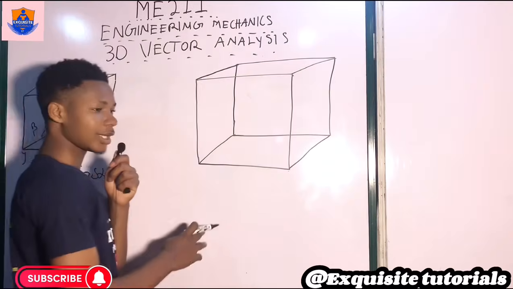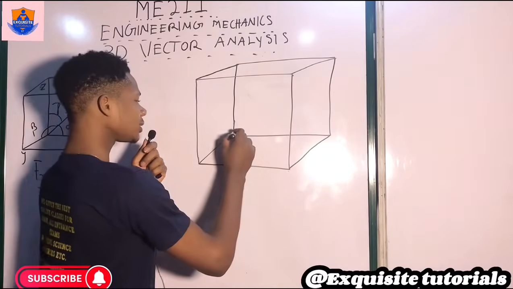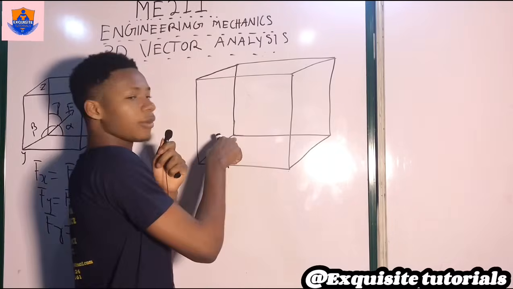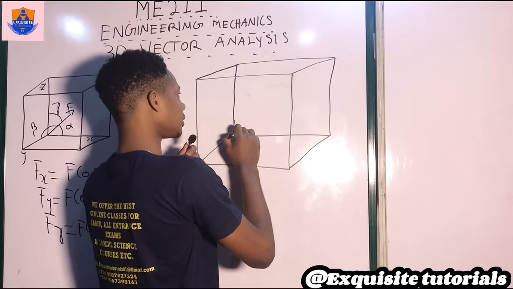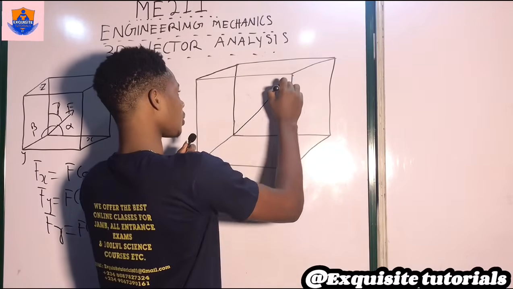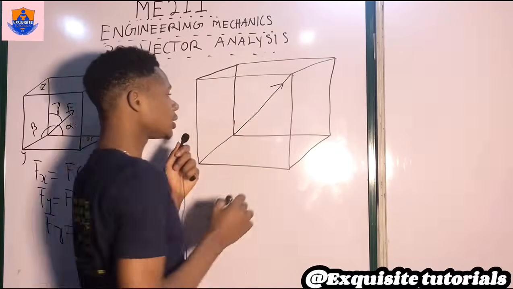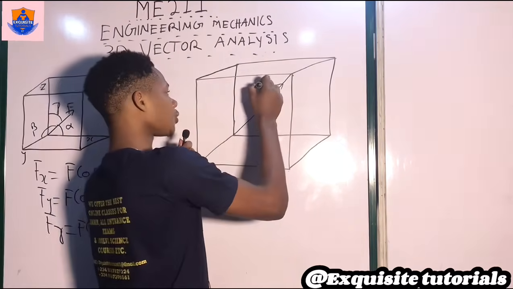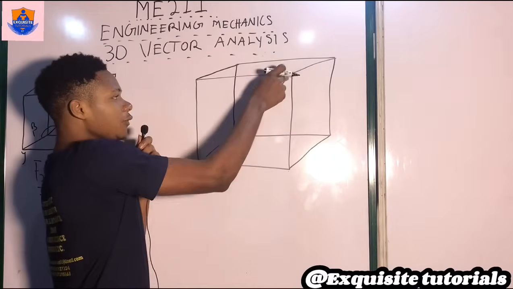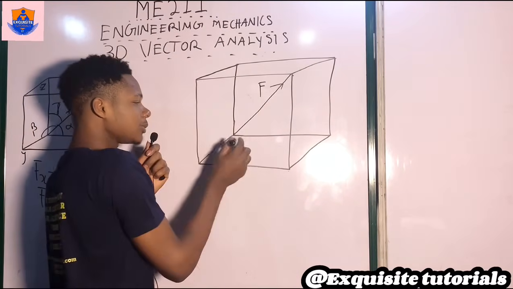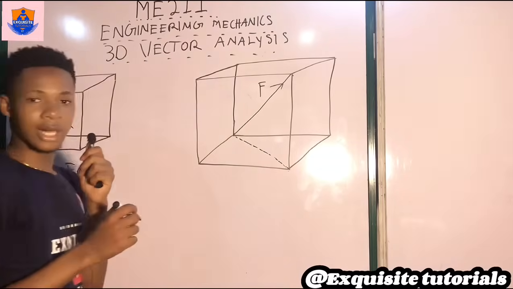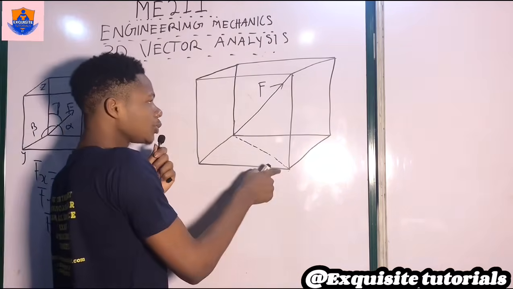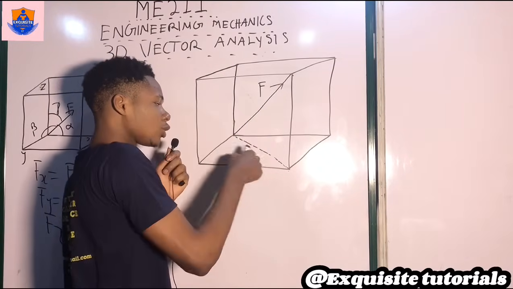Now, come to this other diagram. If we're having a diagram like this, let's say in this case, the vector is drawn from one edge of the cube to the top corner. Okay, so we're having a diagonal line. So it's drawn like this. This is a 3D vector, and this is also a force F. Now, if we want to resolve this force to the plane, it means we are going to be having a component that is shown like this at the bottom. Okay, if we resolve it to this bottom such that this force lies on this plane.